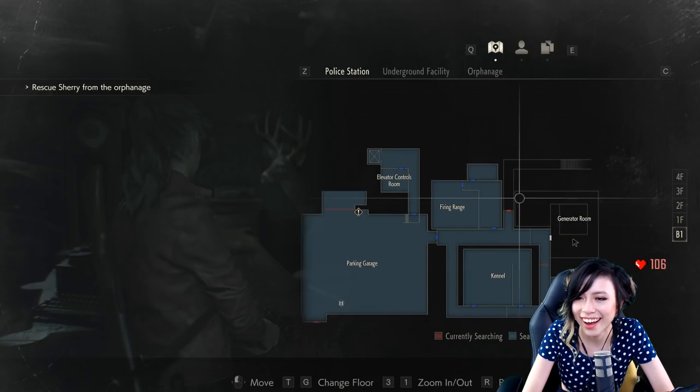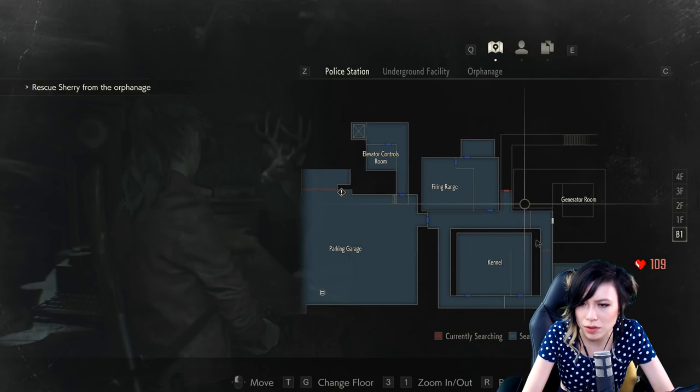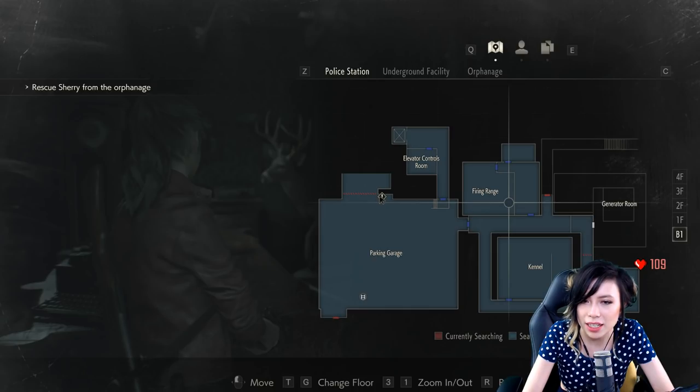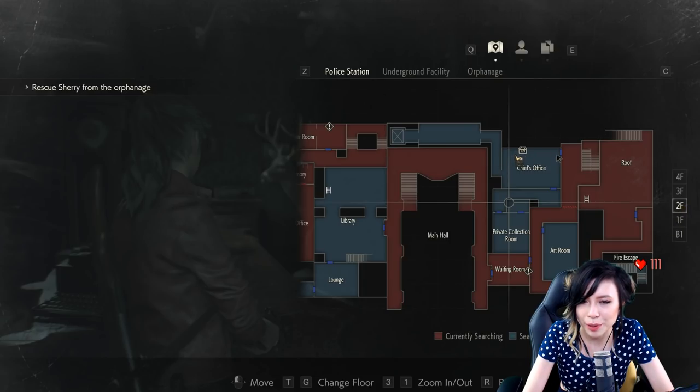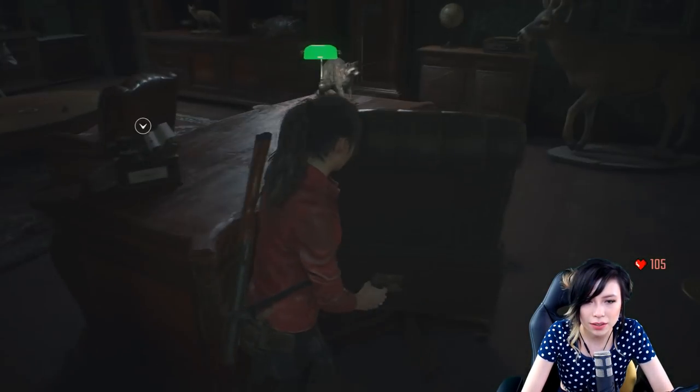How do I exit this place? Maybe I have to go through the generator room, because it looks like it's unlocked now. Oh, you know what? I have the key card and I think I can go back through this garage. I'll have to go down to the basement again. Yeah, that's where we're going to go. I don't want to be caught by Nemesis. How am I going to get there? Can I take this escalator lift back? I guess we'll have to find out.